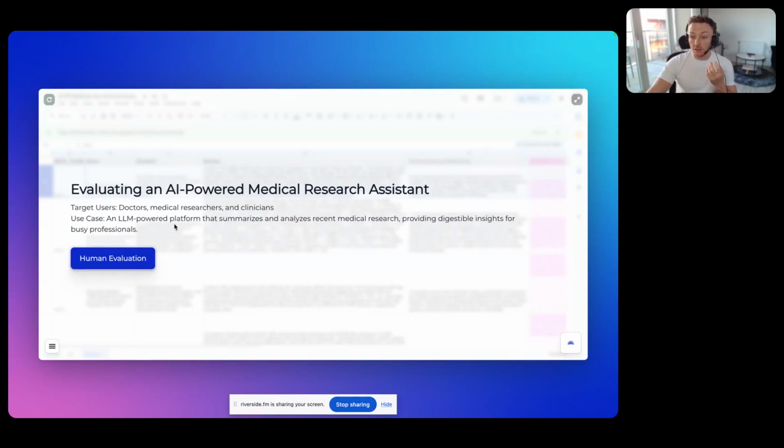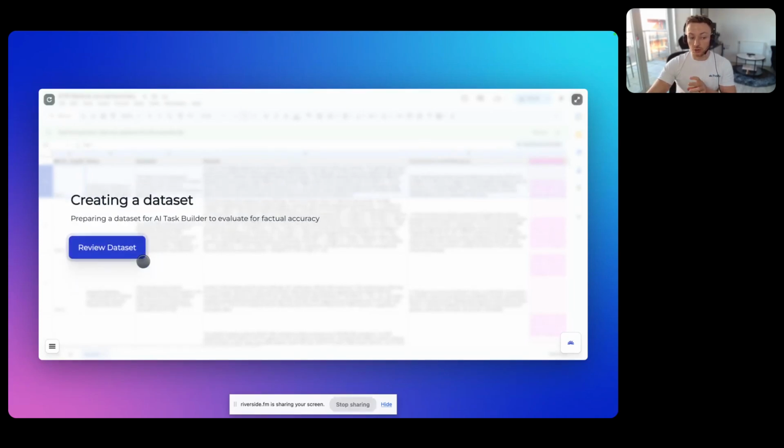And the goal here is really a task that we refer to as factuality. So it's essentially assessing the accuracy. So I'm going to start by showing you how you would create that initial data set. And this is the format that we look for the data set to be in, to upload to Prolific, to AI Task Builder, to then render your task, your evaluation task in the platform.